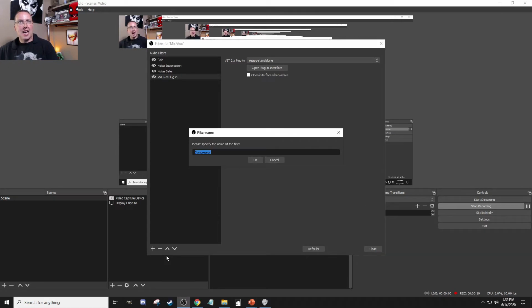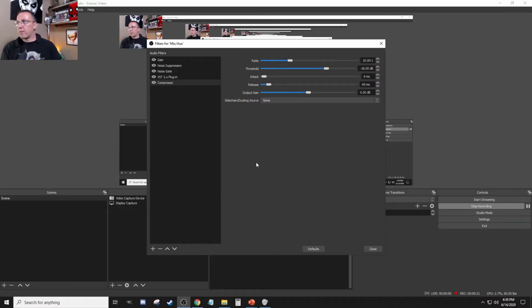We are going to add a compressor. This is more important for live streamers. However, on some videos you get animated or you want to yell and you want to do some stuff. The problem is you want to make sure that you're not blowing out people's eardrums. So you can put in a compressor, and what this is going to do is when you get loud, it is going to reduce the amount of loudness that you have. It's going to help normalize that sound so that you don't blow people's eardrums out.